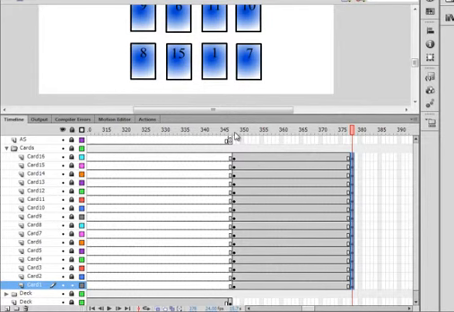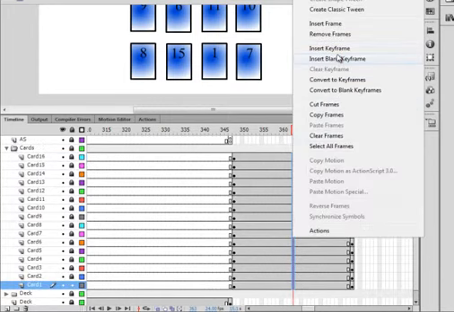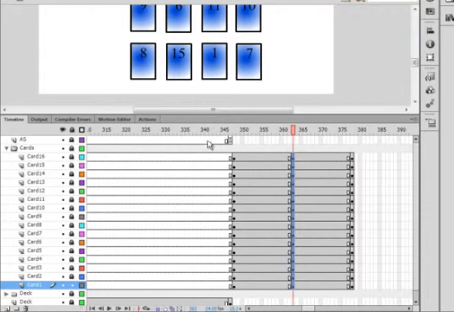I'm saying 148, but it's 348. 348 plus 15 is 363. So right in here, insert keyframe. And now, one at a time, I'll do a couple with you. Unlock this card 16, which is this position. And it's got to go small, big, small.